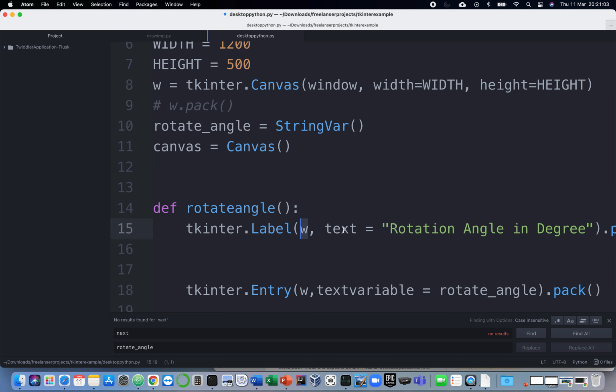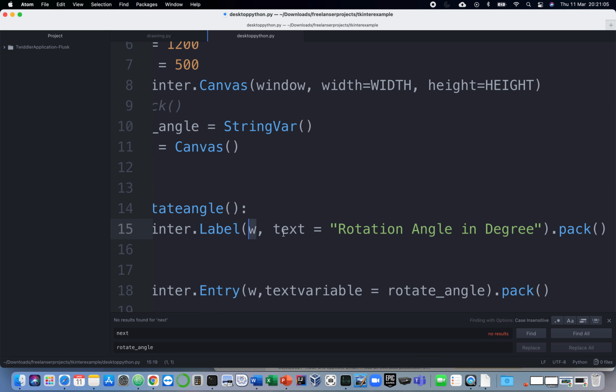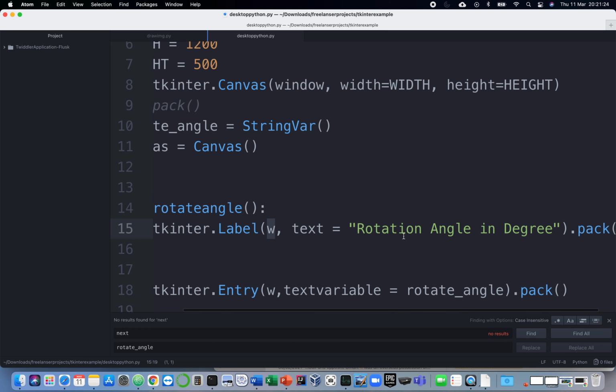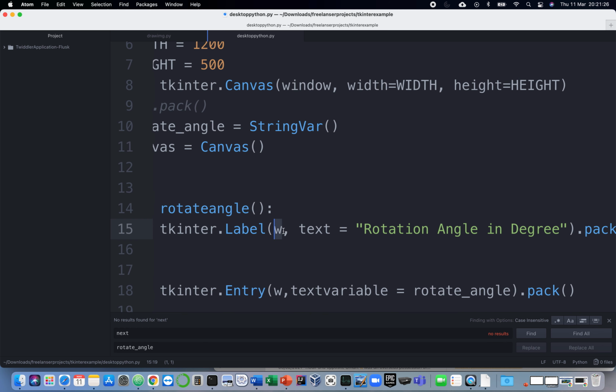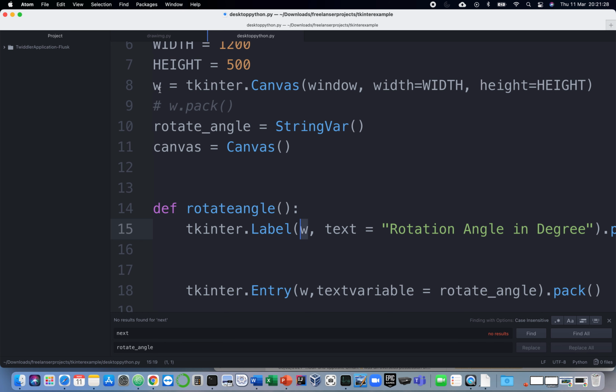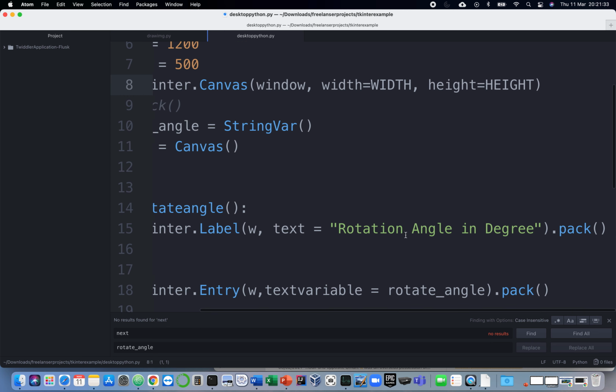Then we put in a text, which means the label will be called rotation angle in degree, and dot pack is basically a method which will create this label in relationship to the other elements. We will be talking about that in more detail. So that's how we create a label: tkinter.Label, we put in this instance W, which is basically a canvas, then we put in text, and then we just call pack.